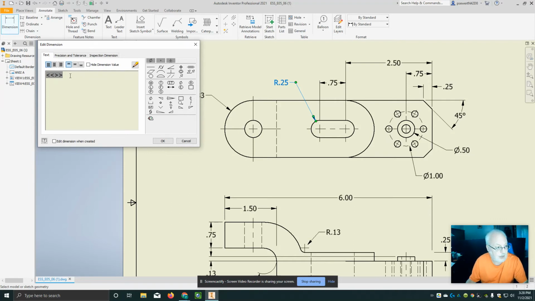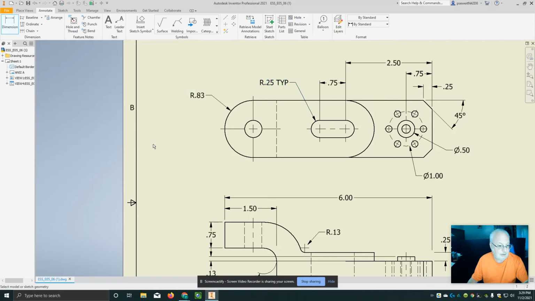And the reason it's there is that's the placeholder for our 0.25. But after that, it's flashing, and you'll notice I just put a space in there, and I'm going to put in the letters TYP for typical, and I'll hit OK. And that's how you add text to a dimension.